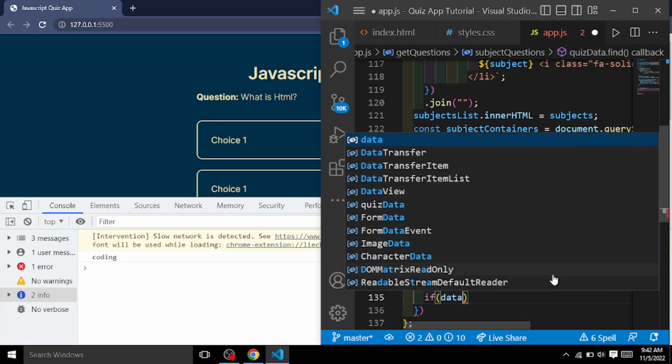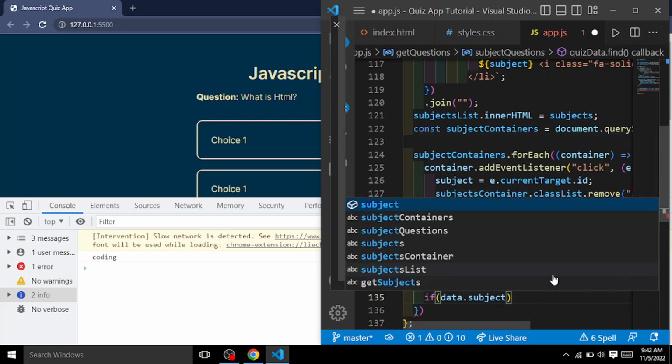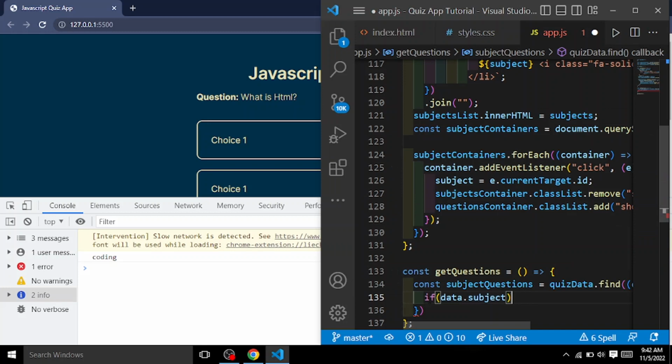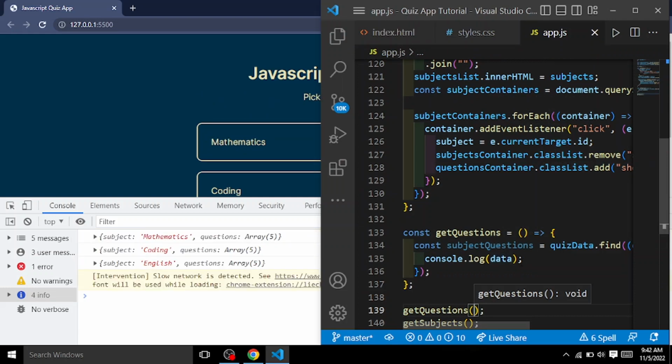the data.subject, the data is the same as what we found before when we were using the map. Each data, let me show you. And let's invoke this getQuestions. See, it's the same.